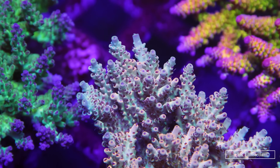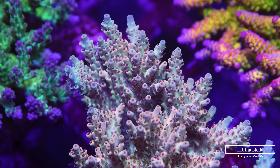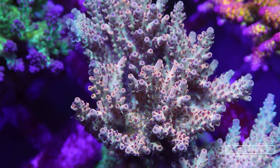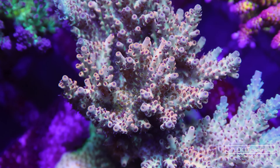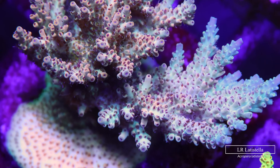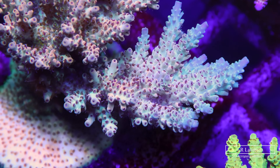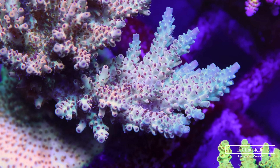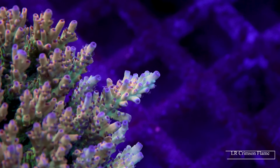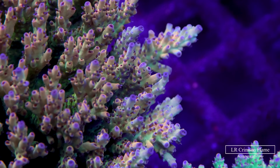While this one is not as bright as some of the others, it really charms you with those pastel peach base colors, red polyps, and blue tips — and just like the other latistellas it grows fairly quickly. It's actually not that easy to find Acropora that truly has the teal fluorescent protein in it. People always look for eye-melting greens, oranges, and pinks, but do not sleep on teal fluorescent corals.